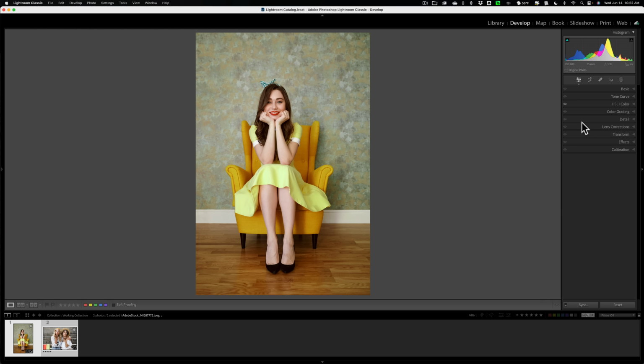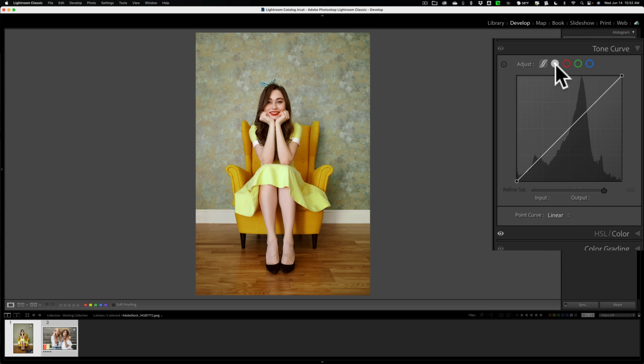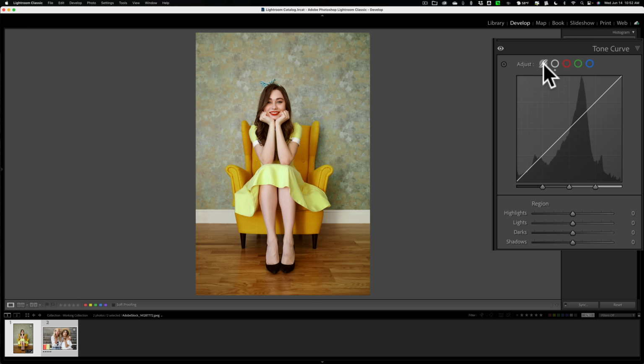And if you don't know what I mean by point and parametric, if I go to the tone curve, this is a point curve. You put points on it, and it's this second one from the left. To the left of that is the parametric curve. A lot of people call this the region curve because it says region down here. But this is a different type of curve, or does the same thing as far as the pixels are concerned of the image. You either make a pixel brighter or darker, but it's just set up differently so you could affect regions of the image.